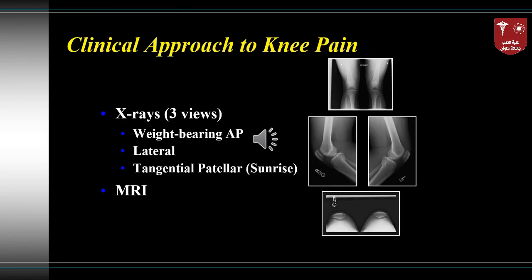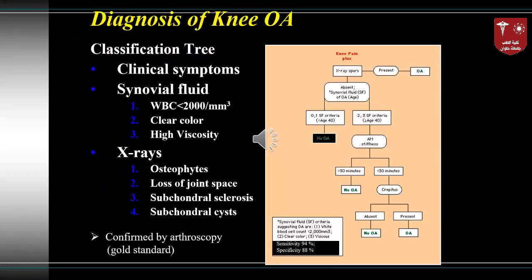Compared to rheumatoid arthritis, which is diagnosed mainly on history, clinical examination, then with some blood tests, osteoarthritis is diagnosed with history, clinical examination, then imaging. There is no blood test to diagnose knee osteoarthritis. And X-ray can detect some cases of osteoarthritis. In this case, you have to get more than one X-ray, in different planes. The X-ray features mentioned in this slide you can detect in the next slide.